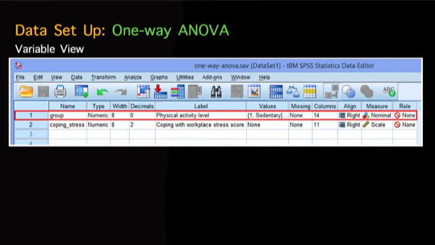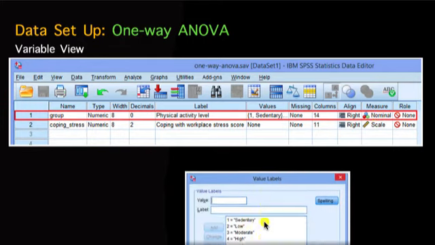All right. When we go into SPSS, similar to when we had our independent t-tests specifically, we are going to want to make sure that we change our independent variable to a nominal status. That way we can have categories.